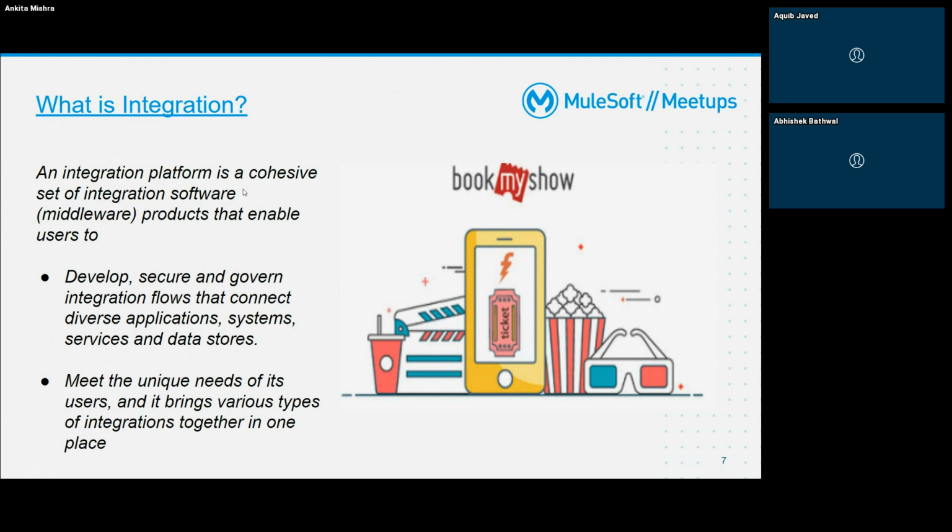An integration platform is a cohesive set of integration software or products that enable users to develop, secure, and govern the integration flows, which will help you to connect with diverse application systems, services, and data stores. Creating just one single platform will help you to integrate or work with several other domains and applications in the IT ecosystem. It will also help you to meet the unique needs of its users, and it brings various types of integration together in one place.